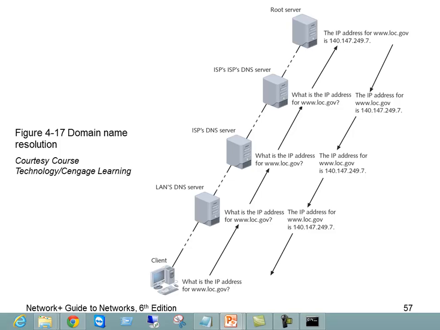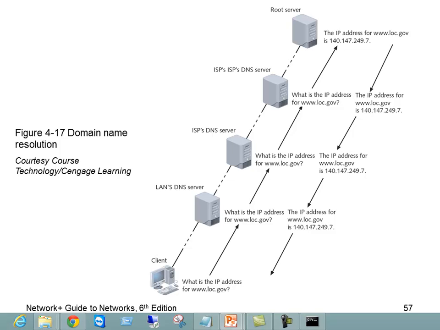When you need to know an address, first the local DNS server looks for it. If the local DNS server knows that address, it will reply. If it doesn't, it'll send the request to its ISP to find out from that DNS. If that DNS doesn't know the answer, it'll go to the ISP's DNS, and from there, ultimately, it'll reach one of the main root servers.